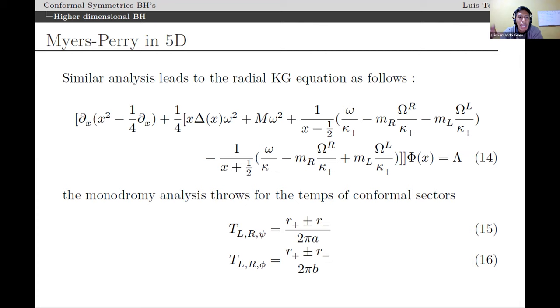So that is the approach that we are taking in our current work. Essentially we are focusing ourselves in the study of five-dimensional general relativity solutions. One first step that has been done already is the study for instance of Myers-Perry black holes, where both by doing the Klein-Gordon equation analysis that I have mentioned or doing also the metric analysis, it is also possible to identify a conformal dual of the system.